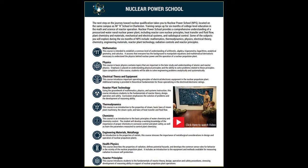What kinds of things should they study to prepare for nukes? Oh, math. You need to have calculus. You want statistics, and you're going to need science. You're going to need some physics. You're going to need a lot of physics and chemistry. Do you have a sense of what kinds of things nukes in training are going to learn in the process of their schooling? They're going to learn thermal hydraulics. They're going to learn reactor physics. They're going to learn a little bit of materials. They're going to learn radiation detection. They're going to learn some really basic concepts in shielding.